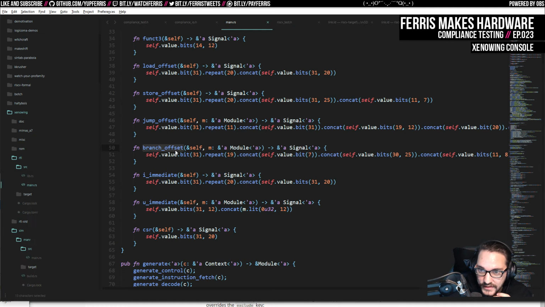But this branch offset at least should be bit 31, and that should be repeated 31 minus 12 plus 1 times, which is actually 20. Okay. That might be the issue. And then we have bit 7, and then we have bits 30 down to 25 inclusive, and then we have 11 to 8 inclusive, and then we have a 0 at the end.